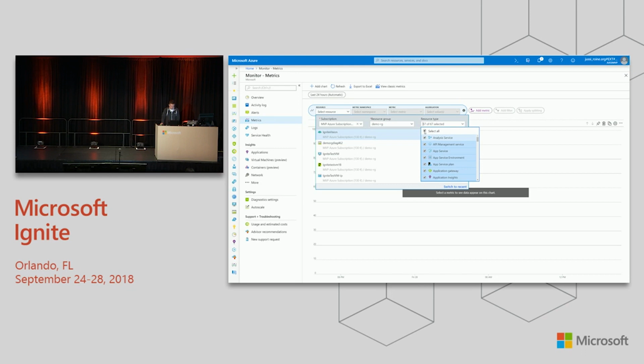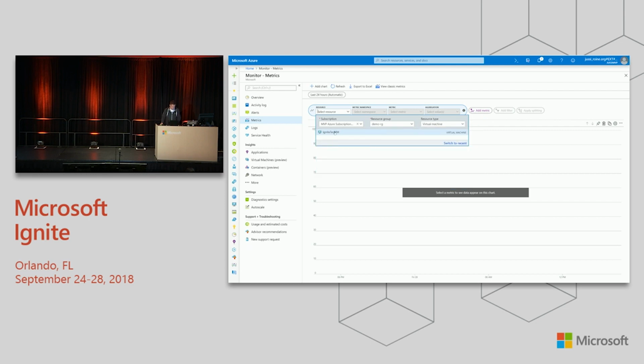I've got a lot of services in there because this is one of the infamous demo resource groups, do not delete, but not in use really. So just delete if you don't need it. And I'll select virtual machine from here. And I've got that one virtual machine running in here. Then I get to select the metric. And this virtual machine is based on the burstable class, the B virtual machines, which means it is ticking CPU credits for me. And if I need to overload it a bit, I can use those credits later on, as long as I don't reboot the VM.